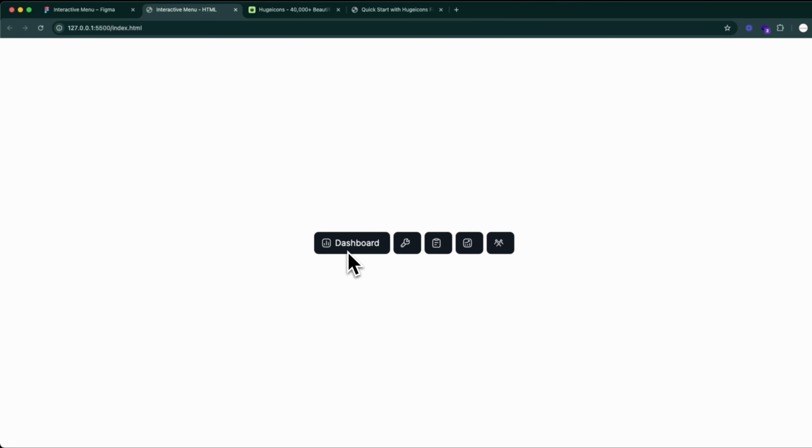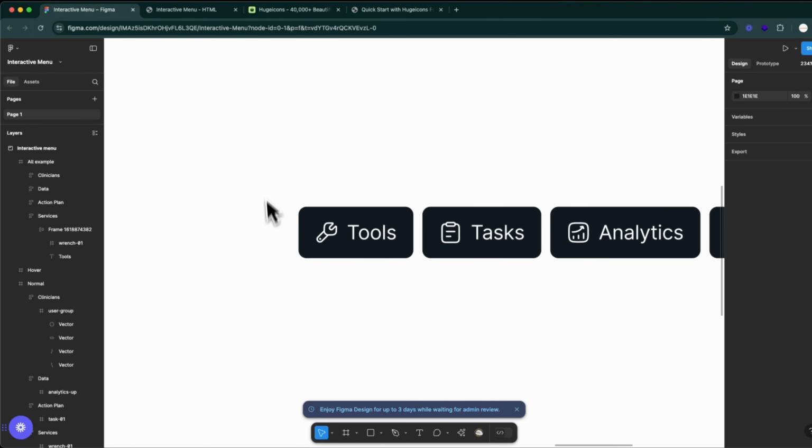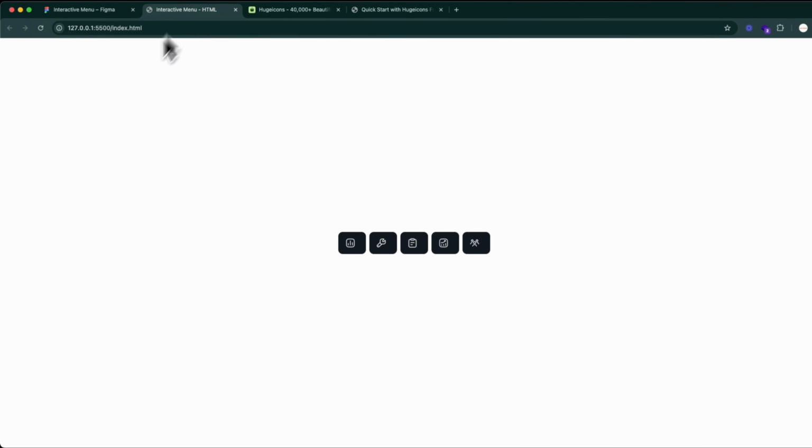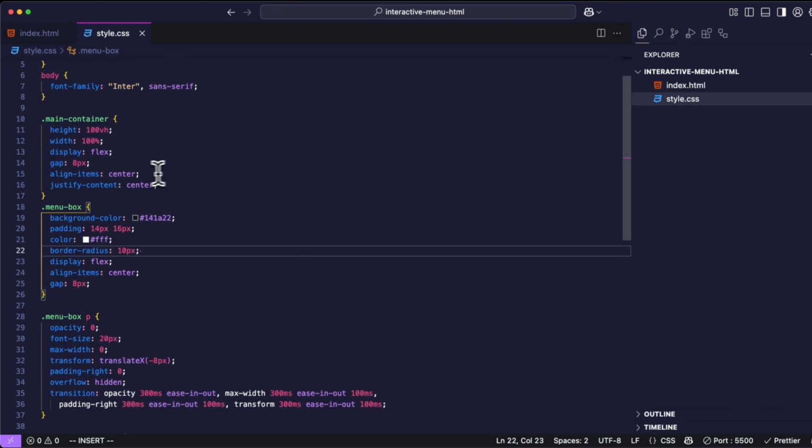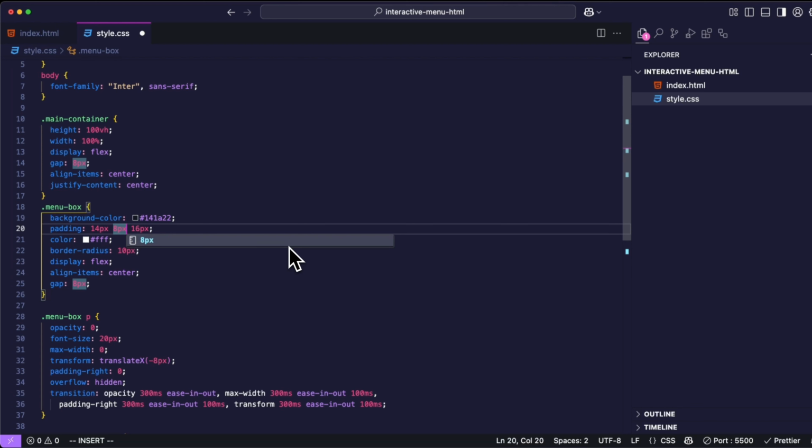Let's see. Yeah, it's very smooth, but we still have issue with the spacing. You see that? The padding over here is too much. We need to fix that. We need to match exactly what we have in the design. So let's do that. For that, we need to adjust the main padding what we have in the box. So it's okay in the top and the bottom, but we'll do 8 pixel on the right, same for the bottom, and 16 on the left side.